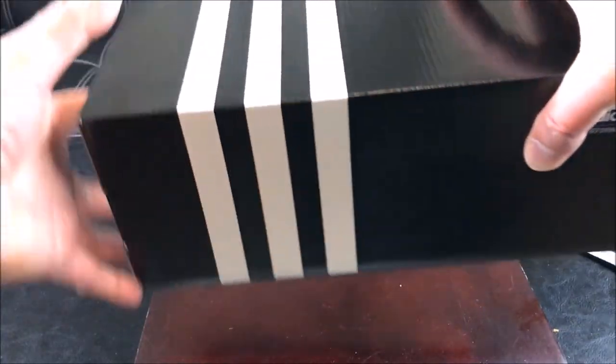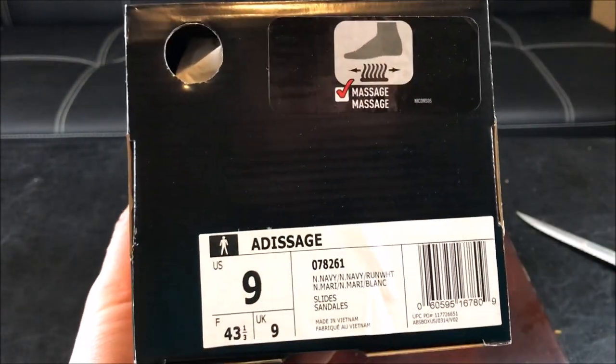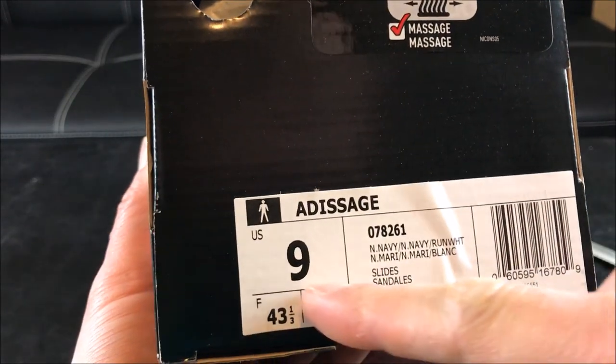Check it out. Here is the box in itself. You know, it's all about the three-stripe life. Adidas Performance. Pretty basic right here. I bought the size 9. And what's this right here? Massage. Oh, I bet you it has built-in massage units. Size 9. Here we go.